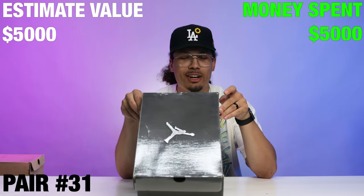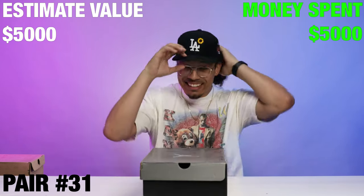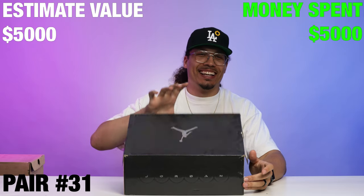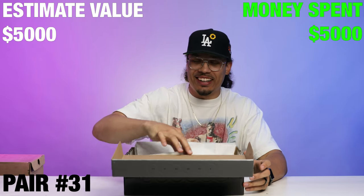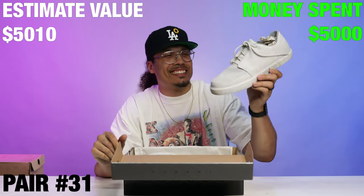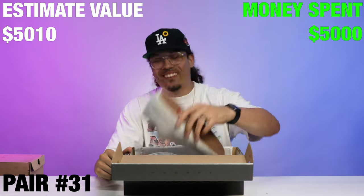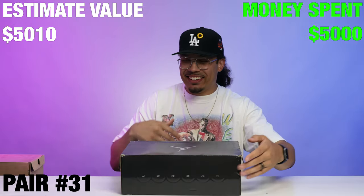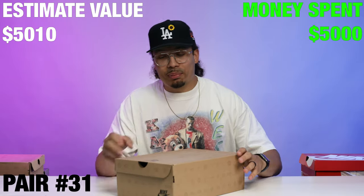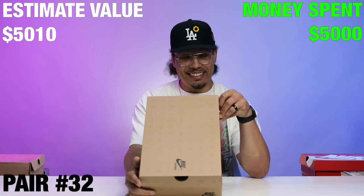Right here we got an Air Jordan 5 — oh no, oh no, oh no. Why did he do this to me? The Grunt Nike, or Grunt Air Jordan One. Oh my god — ten dollars, who wants them? These things are hideous. We just got some dope retro Js and then we get those in the mix. That is a prime example of buying in bulk — you get the good and the bad.